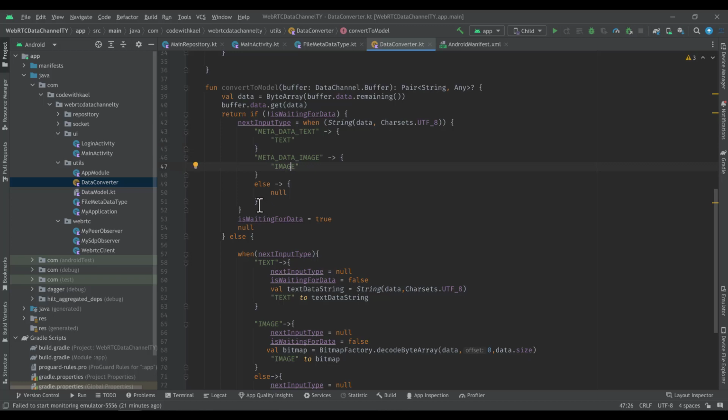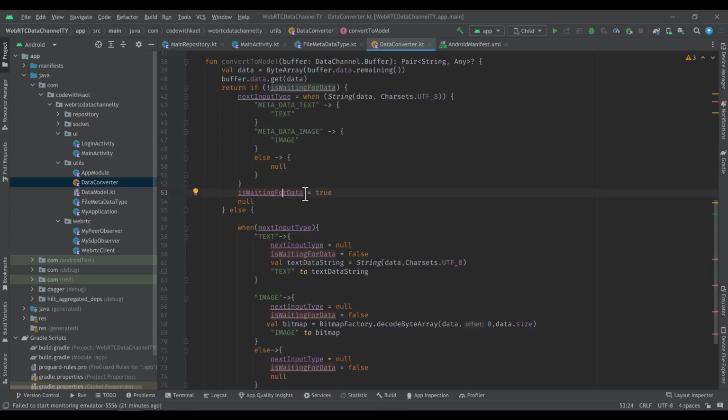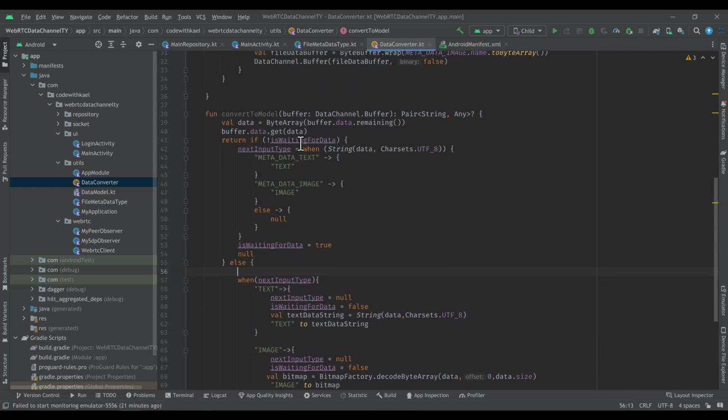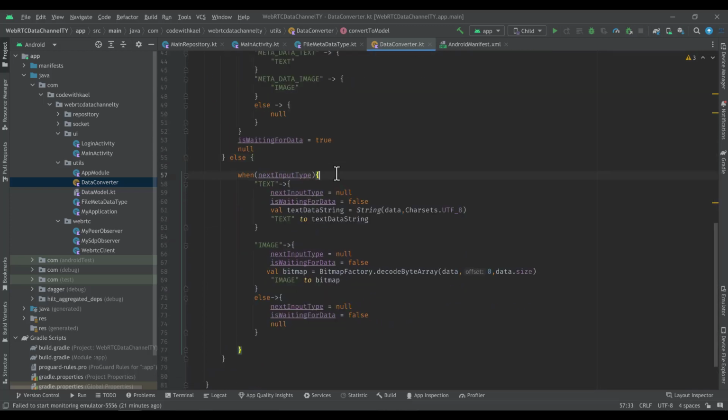Then we know what is going to be our next file or our next input. And after that, we will mark that, hey, we are no longer waiting for the header or metadata. So we are waiting for the data right now.